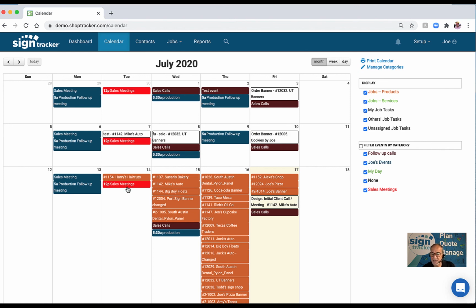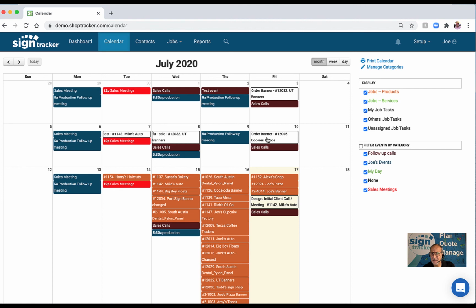So you can invite people to the meetings. They will be sent email reminders. So as long as they're set up as either a team member, one of your folks there at the shop, and they have an email associated to their name so they can be invited to the event, it'll email remind them. Or even a client or a vendor, if you have an event that you want to go over a job or whatever, you can set up a calendar invite, and it will email them a reminder.